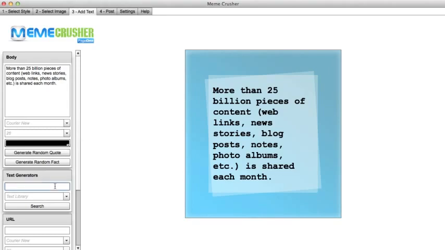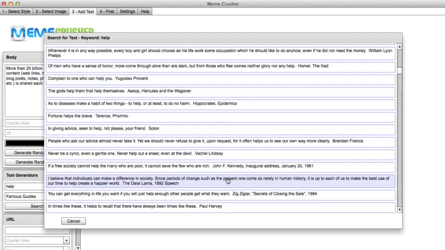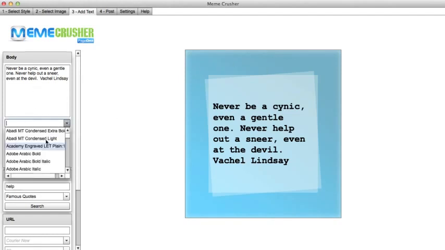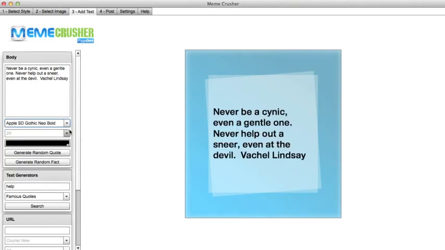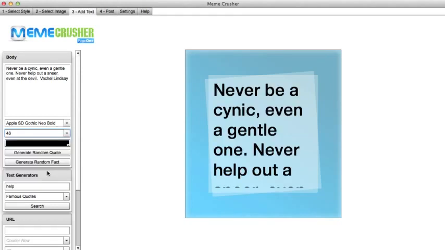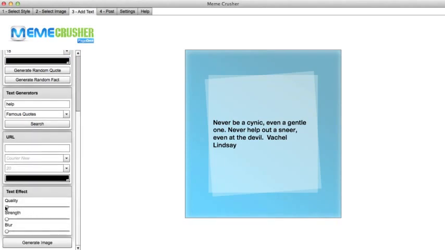Or you can even search across that for a keyword, select your library, and it will come up with all the famous quotes according to that keyword. And you literally highlight one of the quotes and it puts it into the main box there. And again, you can select various different fonts, and you can even change the font size to anything that you consider suitable.